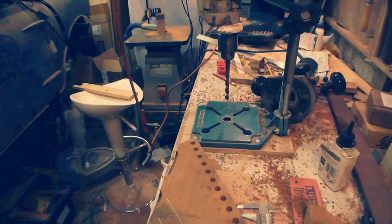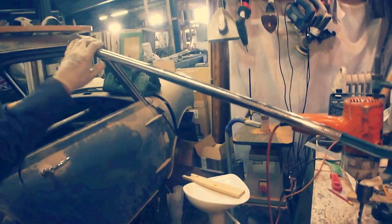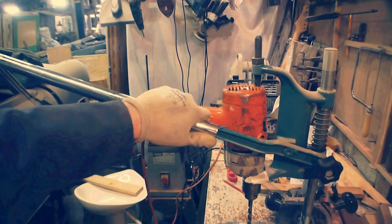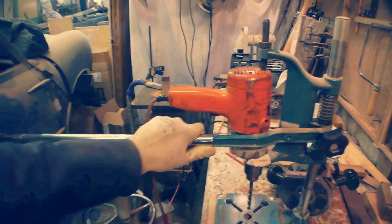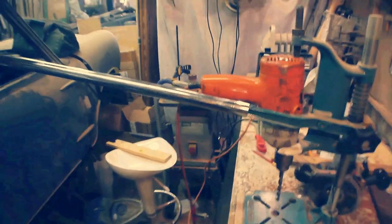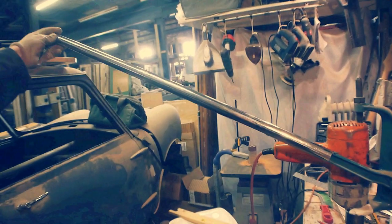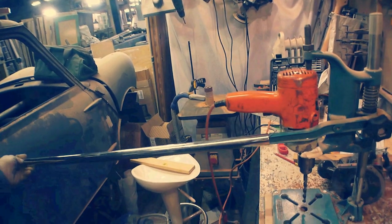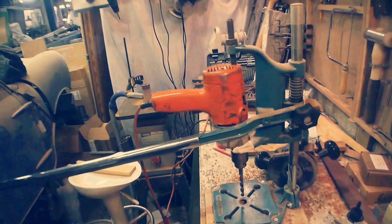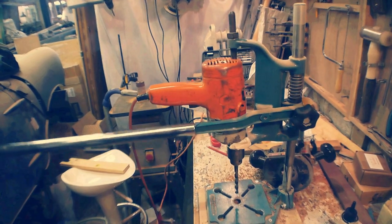Oh, and just before I shut up for today, I made a bit of a modification to my drill stand, because operating from here, it's a bit stop and starty, and doing that while drilling something quite accurate isn't going to work. However, using the power of torque and leverage, you can do ultra smooth and slightly insecure movements with the drill.